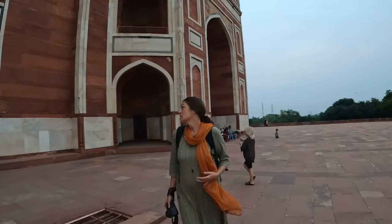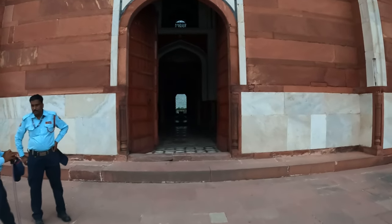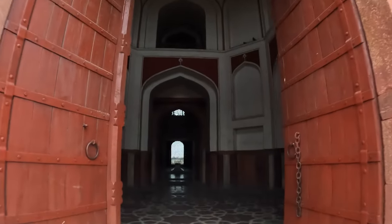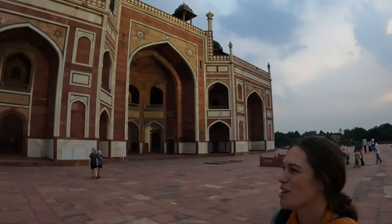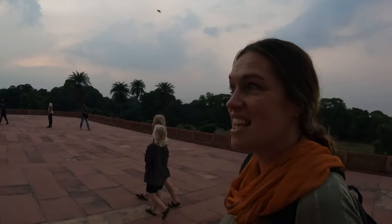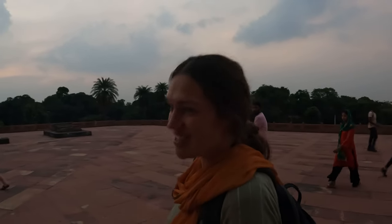There is actually a tomb inside there — you can see through. Look at that carved door. Wow, that's beautiful light — it looks amazing in the golden light. Here comes the security guard, so we seem to have got it at perfect timing. It must close at sunset, because I can actually hear the sunset call to prayer. We can also hear trains — we can't be far from the train station.